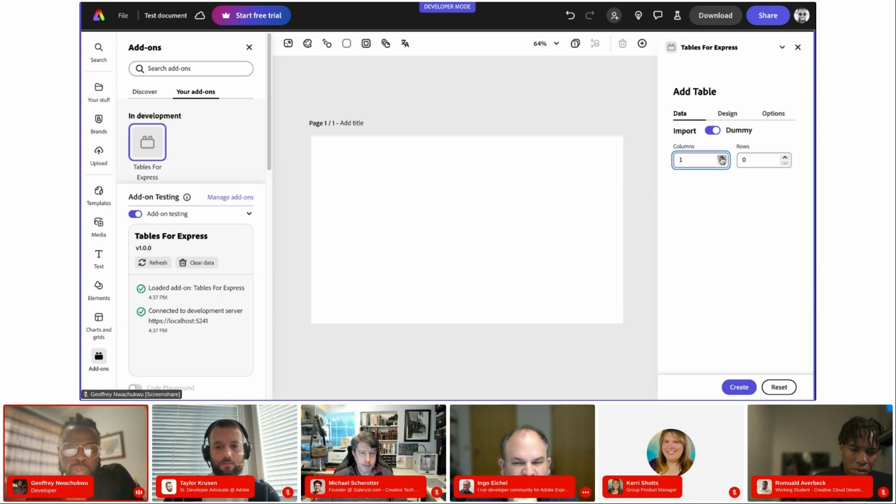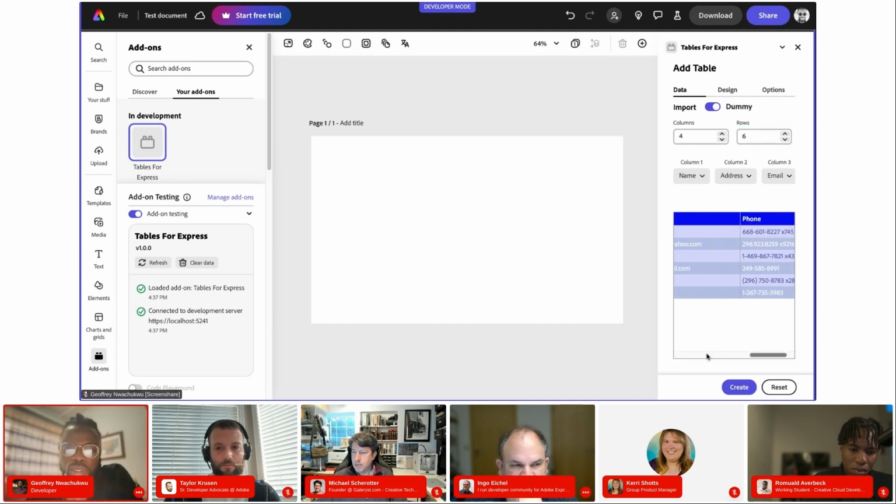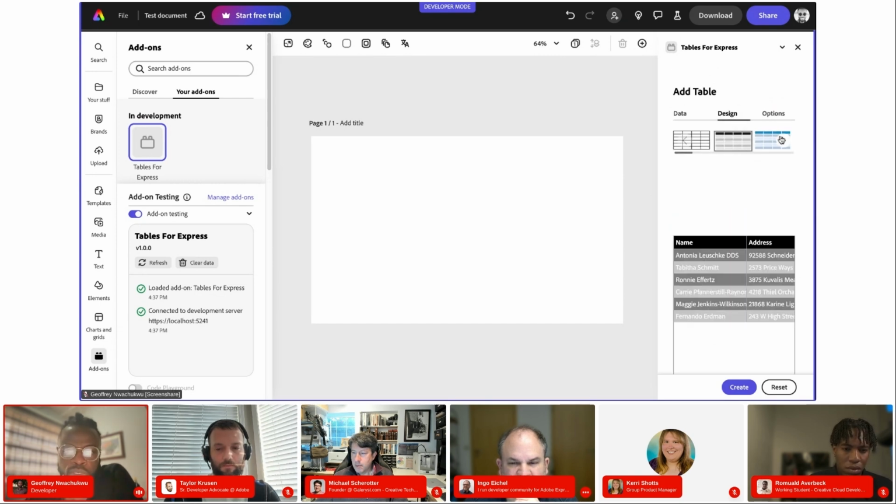So, for example, if I wanted to build a table with, let's say, 3 columns and 5 rows, when it's set to dummy data, it automatically adds some dummy data from fake data and pre-fills it already. Then in the design tab, you can choose how you want the add-on to look.